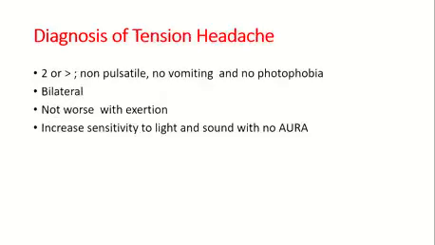So let's look at tension headaches. The simplest one to know is non-vascular. There is no photophobia, no auras. There is no vomiting. It is bilateral, not worse with exertion. We've seen migraine and cluster being worsened by exertion. Another one is there is increased sensitivity to light and sound with no aura. Those people are very sensitive to light and need to rest in a quiet room where there is no noise.